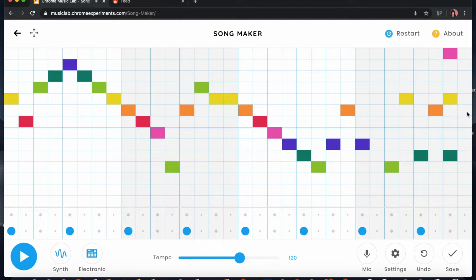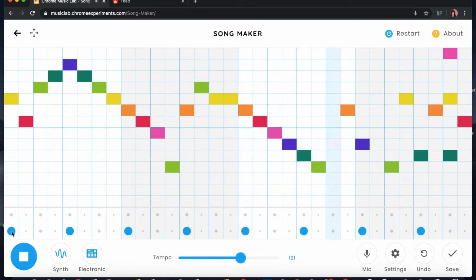You can also make chords instead of just playing a note. Let's check this out. And then you could adjust tempo so it can go super fast or super slow. Let me try to get back to where we were at. So right now I just have this random sequence that I made.